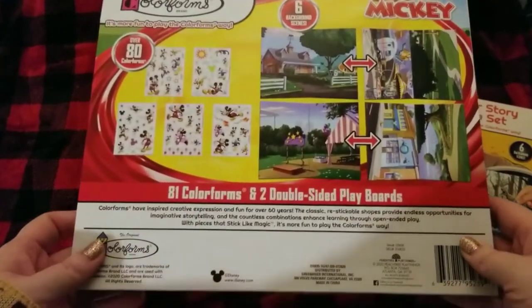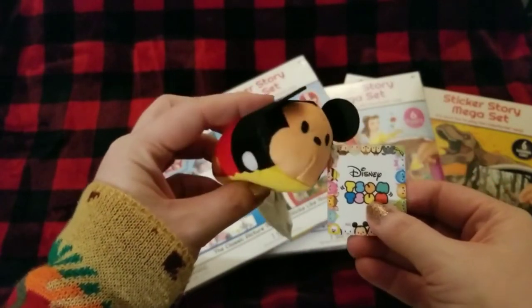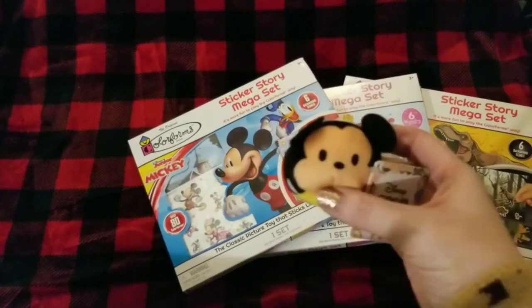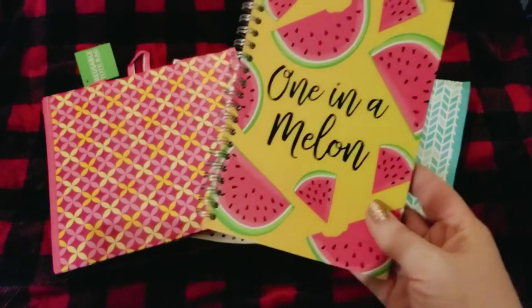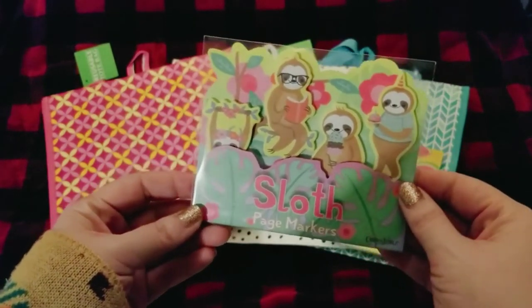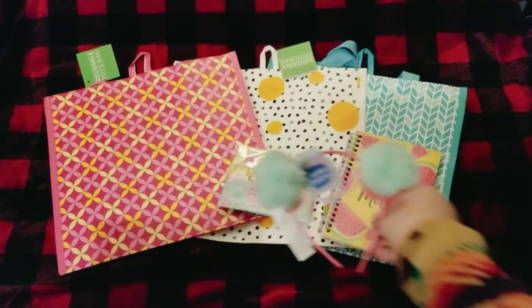I'm planning on doing a Mickey Mouse box as well — there was a lot of Mickey Mouse there. I picked up this cute little Mickey figure; there were only two left and the other one was dirty. I'm excited to do a Mickey Mouse theme box next year. I also found these brightly colored totes near the front of the store. I'm planning on doing at least two pineapple tropical colored shoeboxes, so I picked those up plus an extra one. Along the same lines I found a melon journal and a sloth page marker set that looks tropical, plus a cute little pom-pom headband.